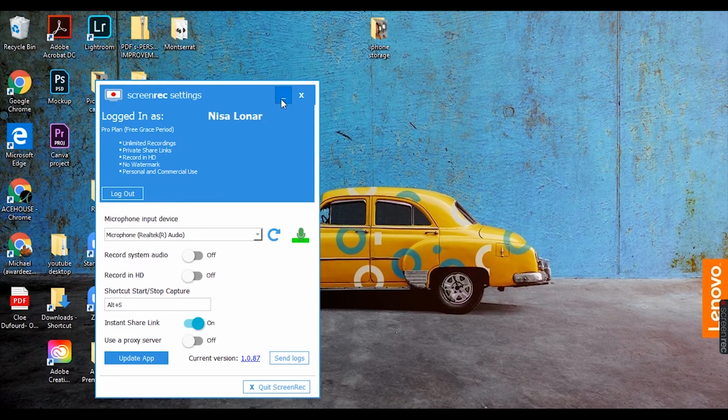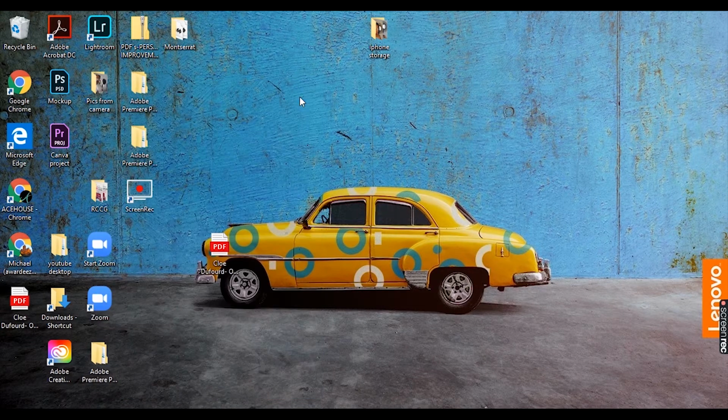Once you save your details, you will see this little shortcut that you can move around. You can move it to the top, to the bottom, and it stays there. It's quite sticky.